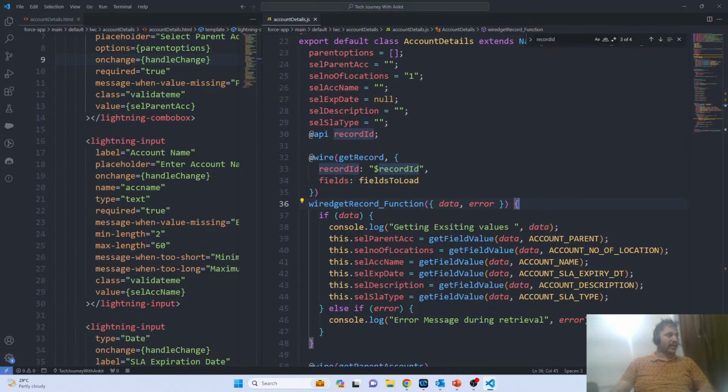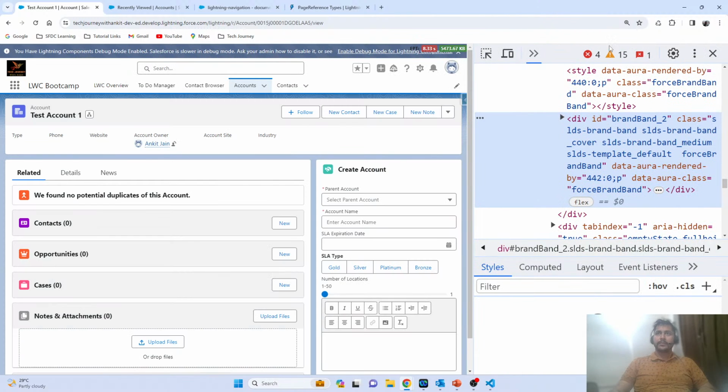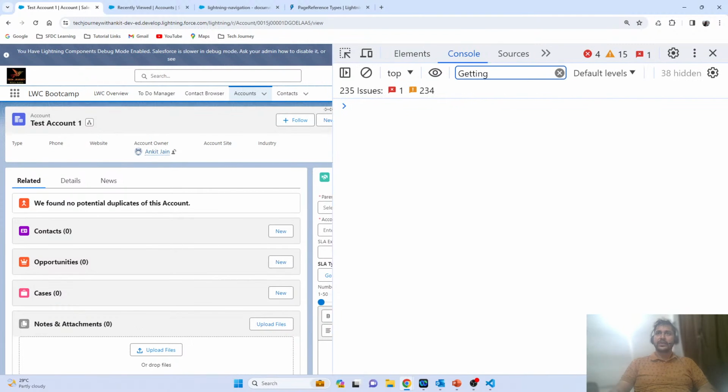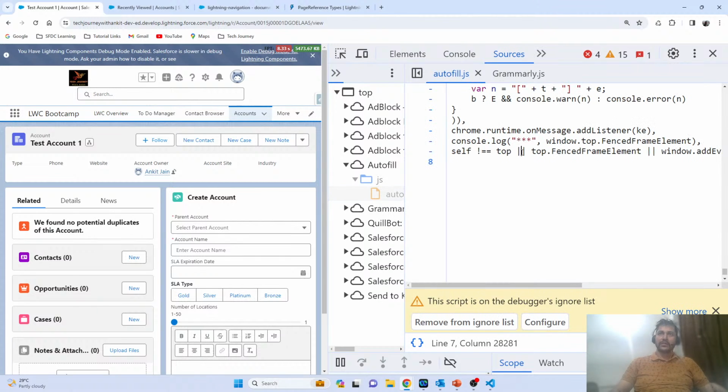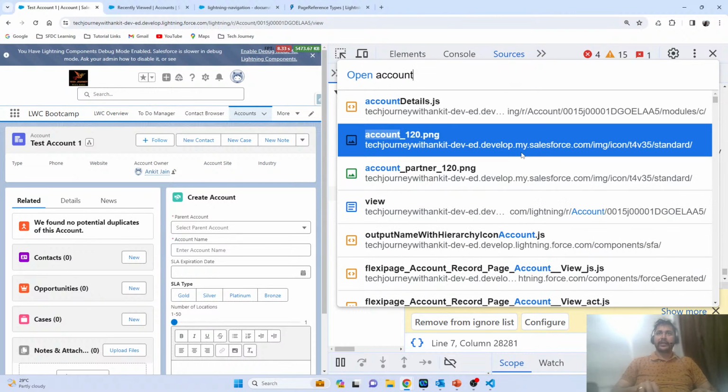Anyone, can you guys highlight? Or it's better if I go and debug it quickly. Ideally, the value should come up. Let me quickly debug it so that we understand where it is actually failing. Let me press Control P, and the component name is account details.